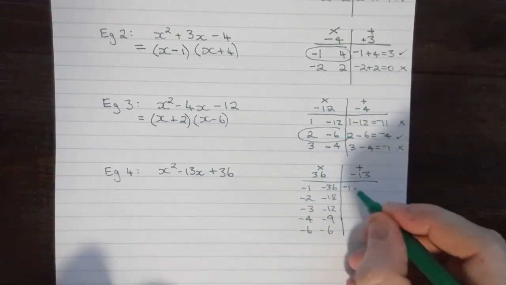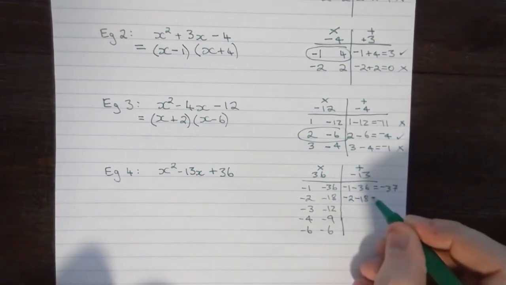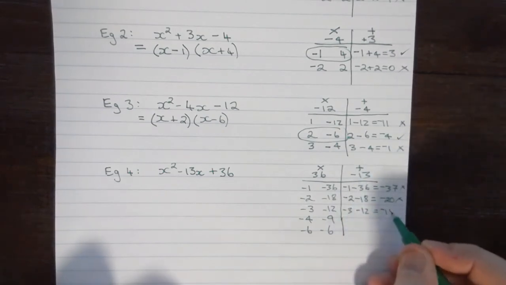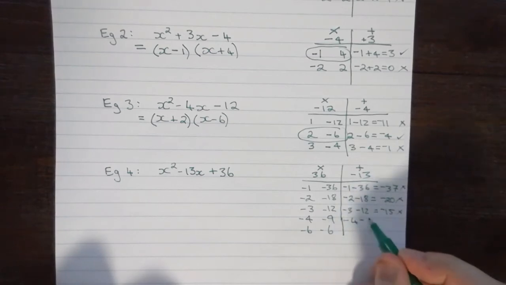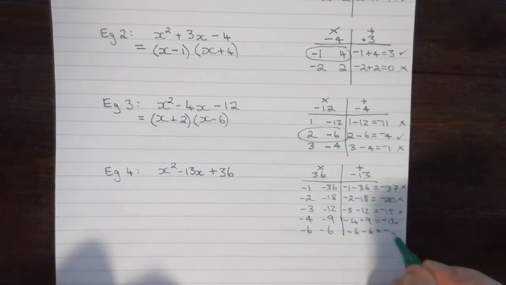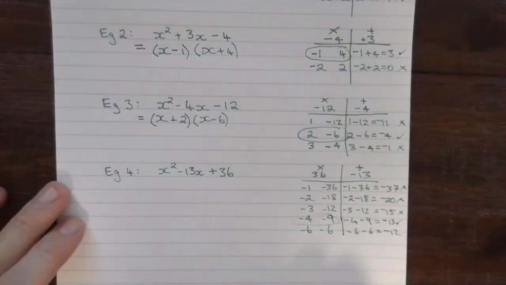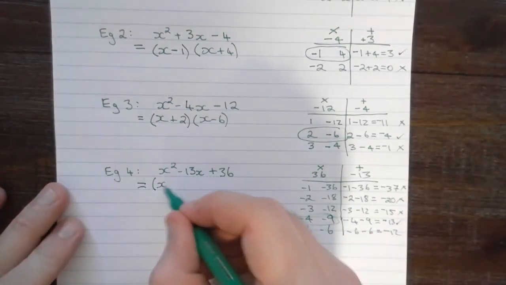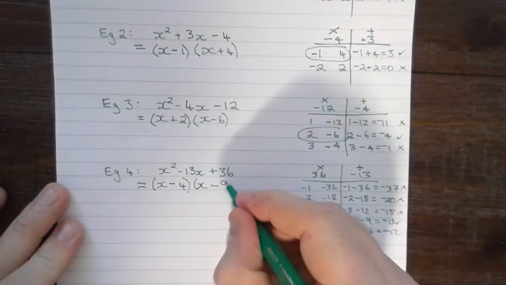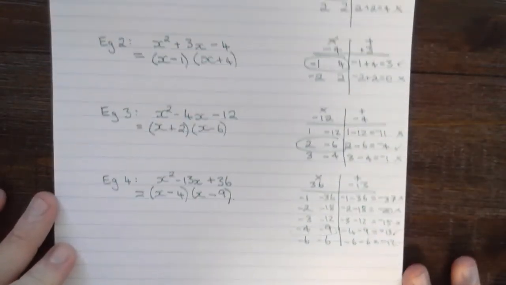And then checking our values, minus 1 minus 36, well, that's not going to give us what we want. Neither is minus 2 and minus 18. Neither of those are any good. Minus 3 minus 12, that's getting closer, but it's still not there. Minus 4 minus 9, that is the one we want, I think. And just checking, yeah, that's it. So they're the numbers we want to use to help us factorize our quadratic. And as we jump in, we'll have an x minus 4, and then an x minus 9. And there we go. And again, you can expand them out just to check if you like.